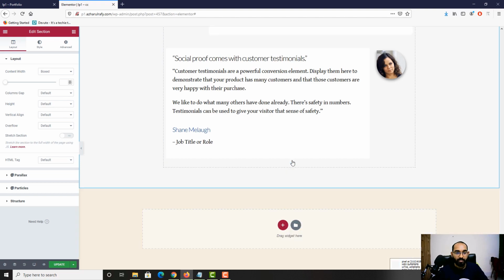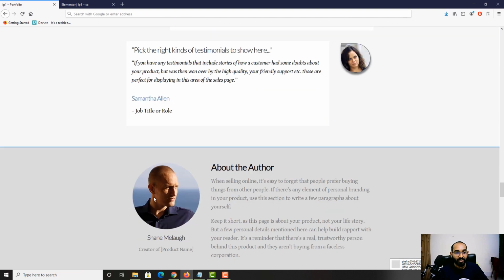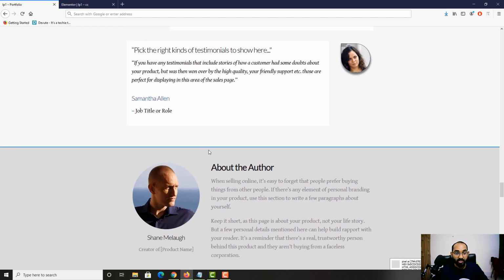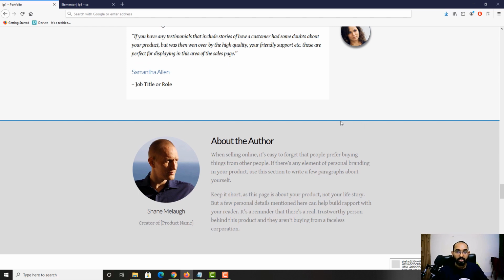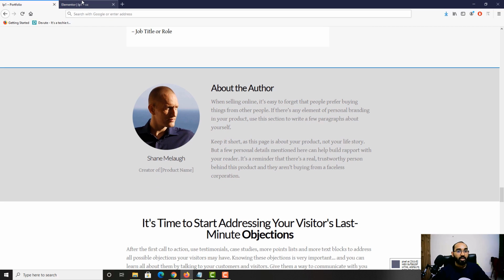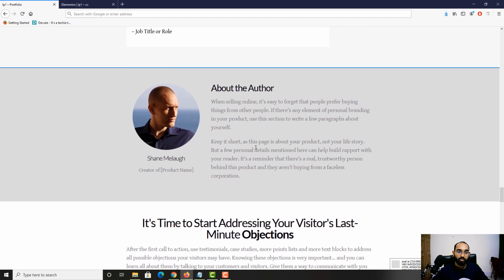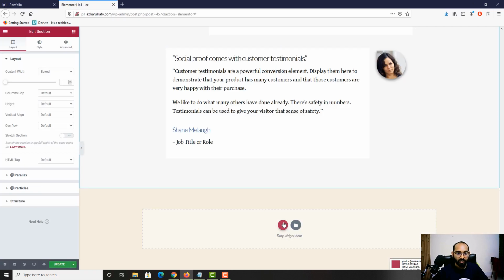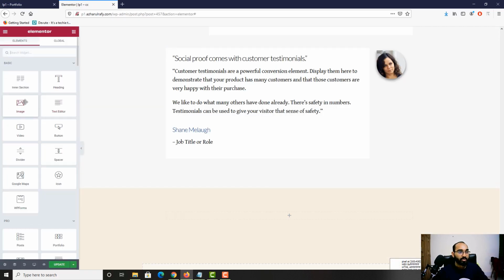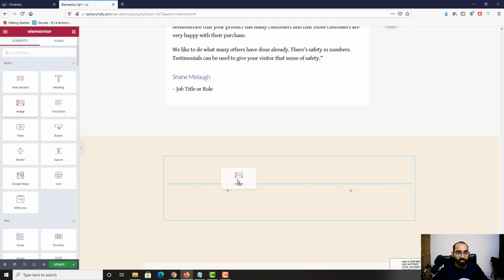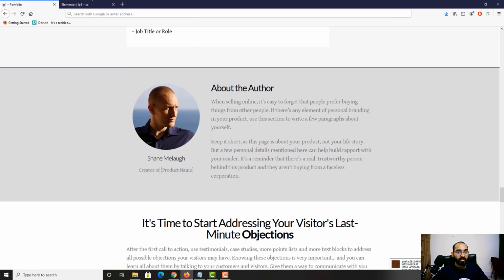Where it is. Okay, so here we have got this part. Now it's time to work on this part, and as you can see, we have got a border actually, and we're going to do this border with a different color. So let me go back here, and in this section we have got an inner section. So I'm going to take the inner section, and it has the image, the title and the paragraph.